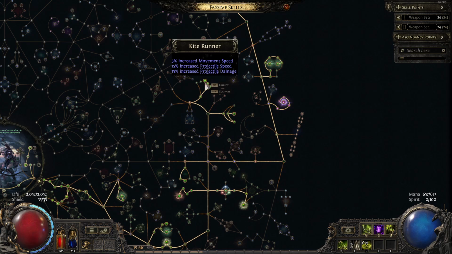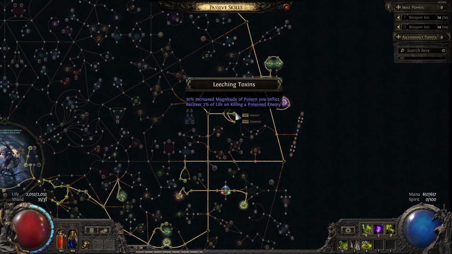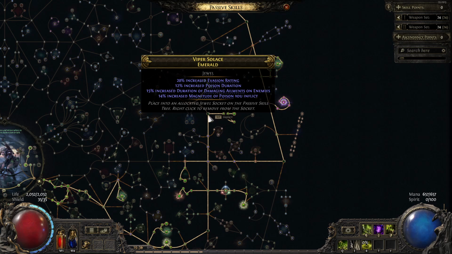Kite Runner for proj damage and some move speed mostly. Magnitude of poison. Leeching toxins is actually huge. The life recovery on kill is ginormous. Here's the jewel. You're going to want stuff like this.